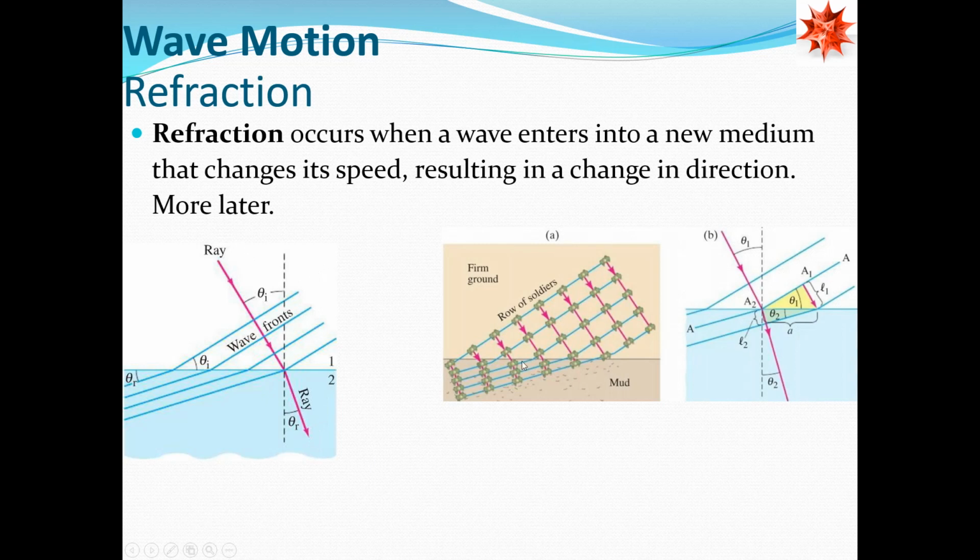This is just another example of that. Now, the best way to think about this, if you want to try to visualize what's going on, you could think about a cart, like a grocery cart, traveling along a concrete road. All of a sudden, it comes into contact with a grass surface, where it's not going to move as fast. If one wheel hits the grass first, that wheel is going to slow down, but the other wheel is still on concrete, so it's going to maintain that fast speed.